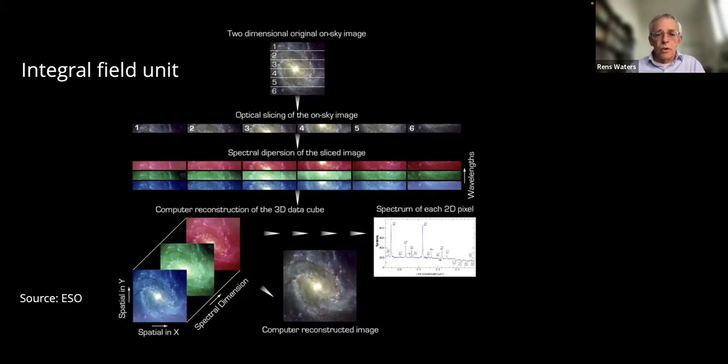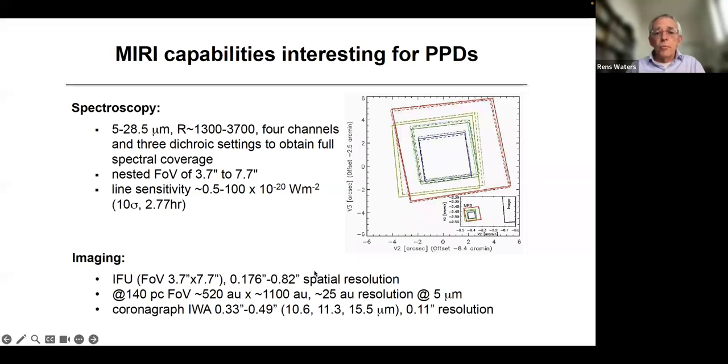So that is being used a lot now also in James Webb, but there are many other instruments that use integral field units, so it's certainly not unique to Webb, but it's a very powerful way to get these data sets. And here for MIRI, which is one of my favorite instruments on board of Webb, and in particular for planet-forming disks, because that's also a favorite object of mine, so please apologize for this strong bias.